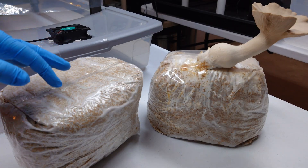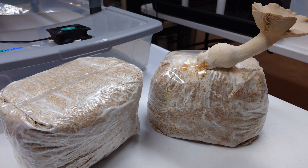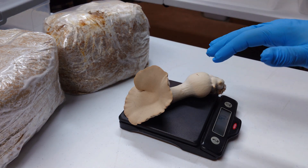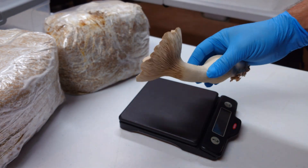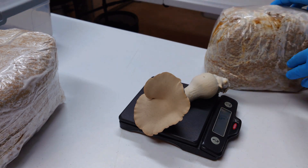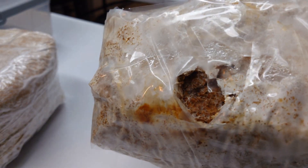On that block we already picked the first flush at 15 and a half ounces. So I flipped it over, taped down the top real tight, and cut a little X slit on the bottom to see if the extra nutrients make us another giant — maybe even bigger. The single-slit block came in at four and five eighths ounces. Moral of the story: if you limit the fruiting space you'll probably get one or two giant kings. It's not really a genetics thing, it's how much fruiting space you give your mushrooms — same with lion's mane and tree oysters.